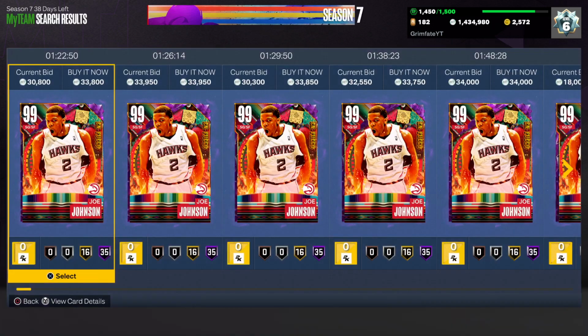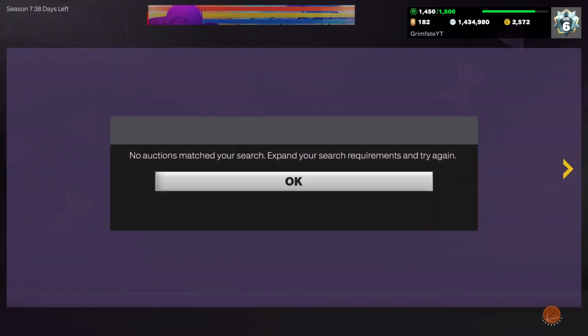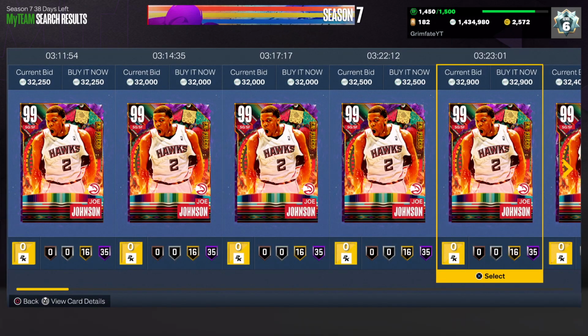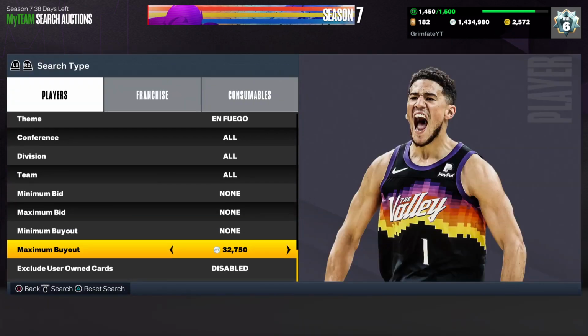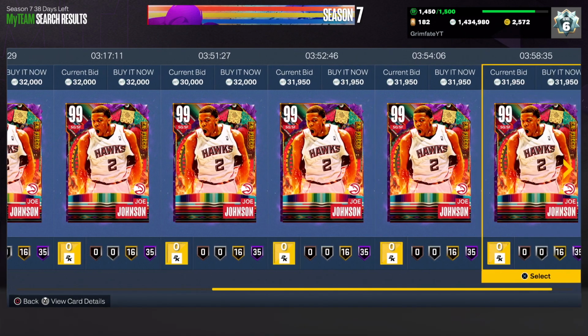So let's figure it out right now. If we go ahead and lower this price here even more, as you can see, at 31.7 they are selling. What about at 33k? At 33k they are not selling. So it looks like they're selling at about 32, 31k. And to be safe, I would list these cards up for about 31k.